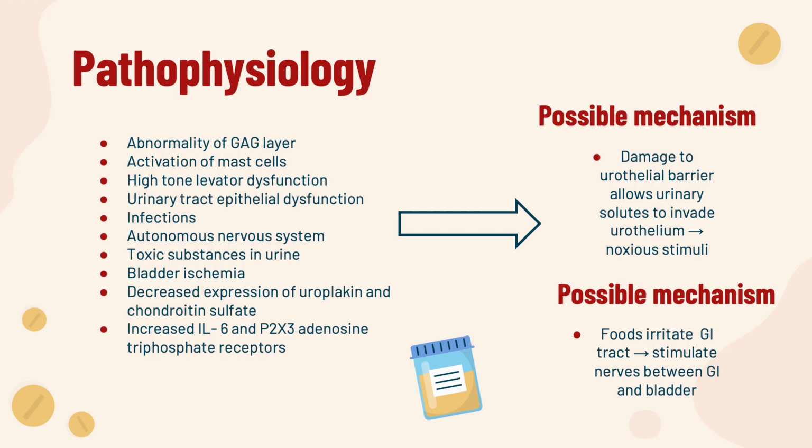One or a combination of these can lead to an increased discomfort through a few possible mechanisms. One being that a disruption in the urothelial barrier can allow noxious stimuli in the urine to irritate the bladder. Defects in this barrier can activate the underlying nerve and muscle tissue, which may promote further tissue damage, pain, and hypersensitivity. Another mechanism explains how certain foods might lead to more irritation than others through the GI tract. The irritation of the GI tract can cause a neural crosstalk theory, stimulating nerves in the bladder that irritate it, leading to the symptoms experienced in IC.